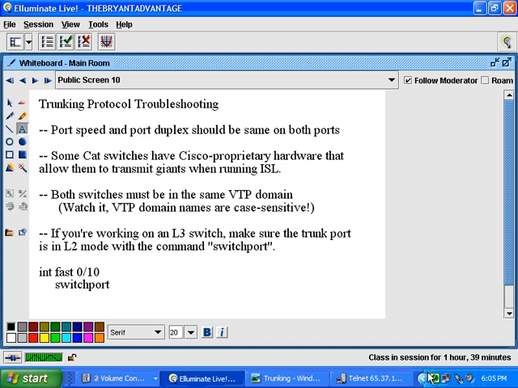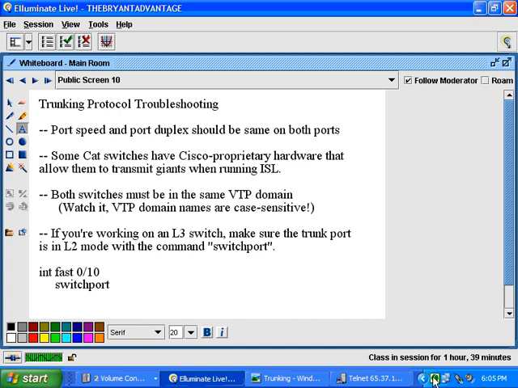Again, it's rare that you're really going to have a problem with trunking. It's just so automatic these days. But I want to give you a couple things here that I've run into out in the field. The first one, there's that speed and duplex thing again. That should be the same on both end ports. And we mentioned transmitting giants with ISL.